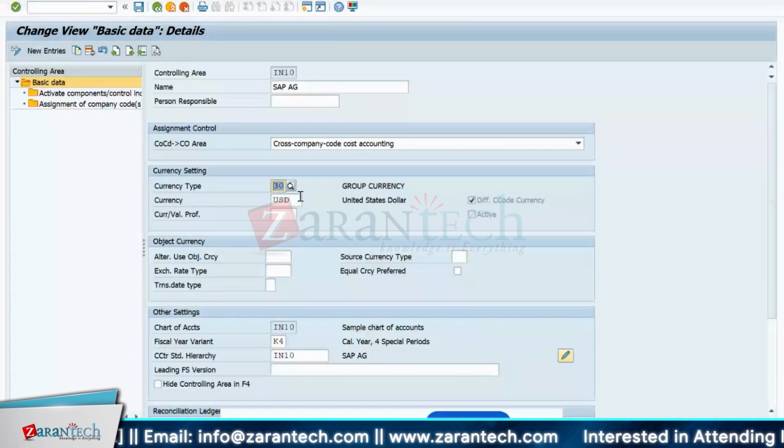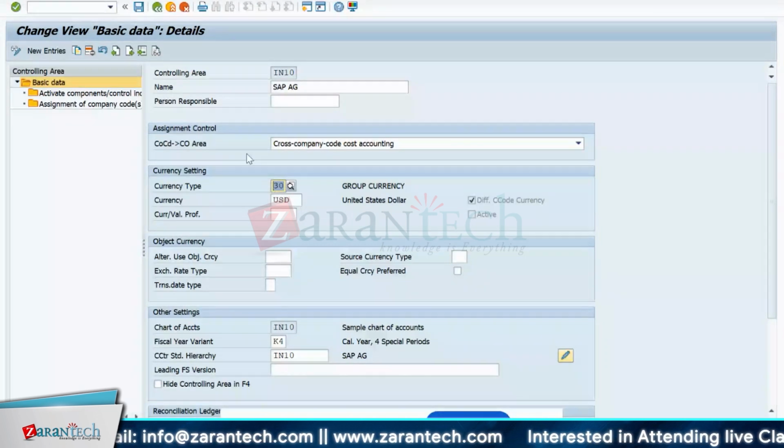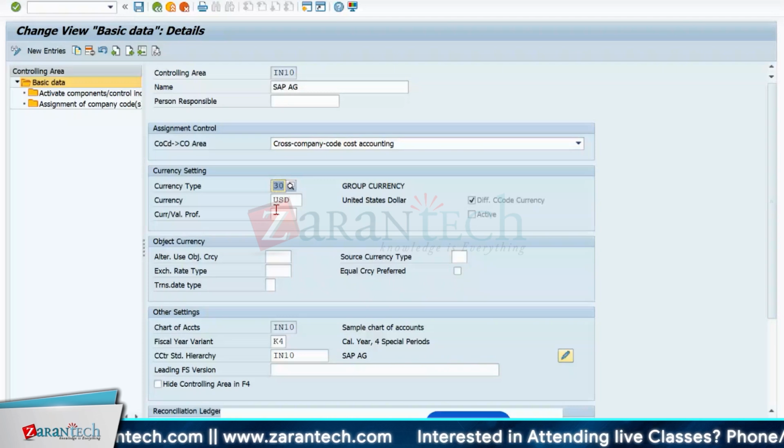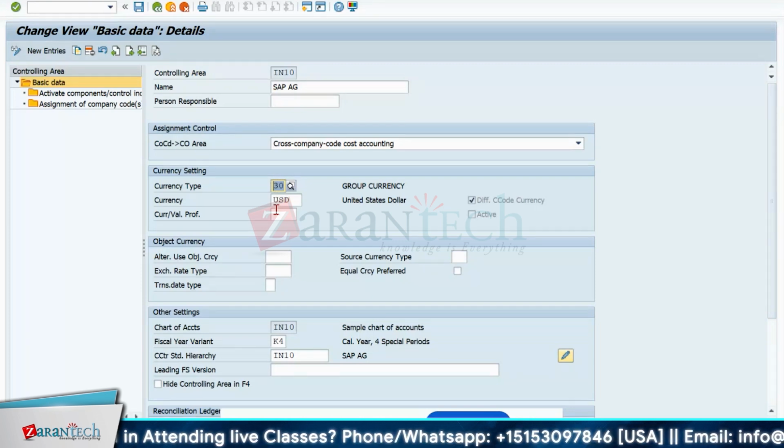So if you define 30 here, then when you go for material ledger implementation, you will have 10 as the company code currency and 30 as the group currency. Apart from 10 and 30, the business may want to use another valuation, like profit center valuation or group valuation.